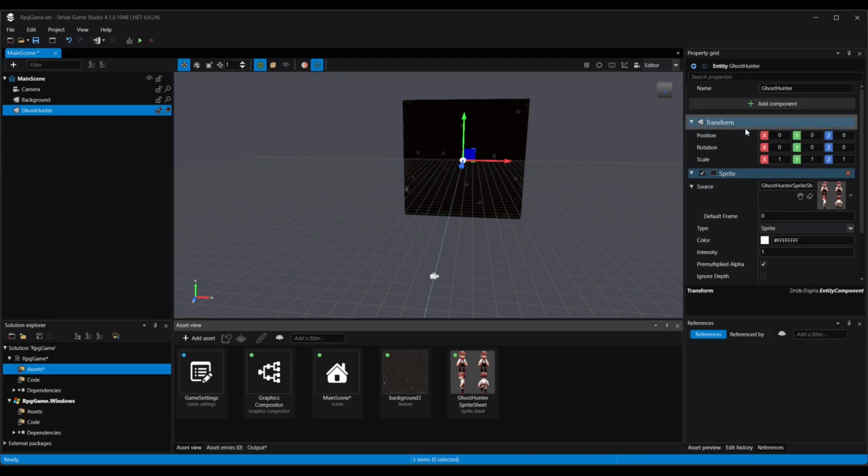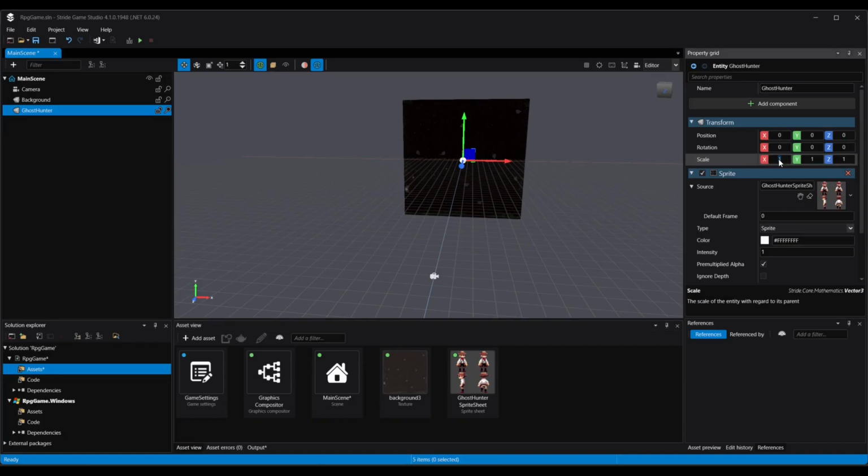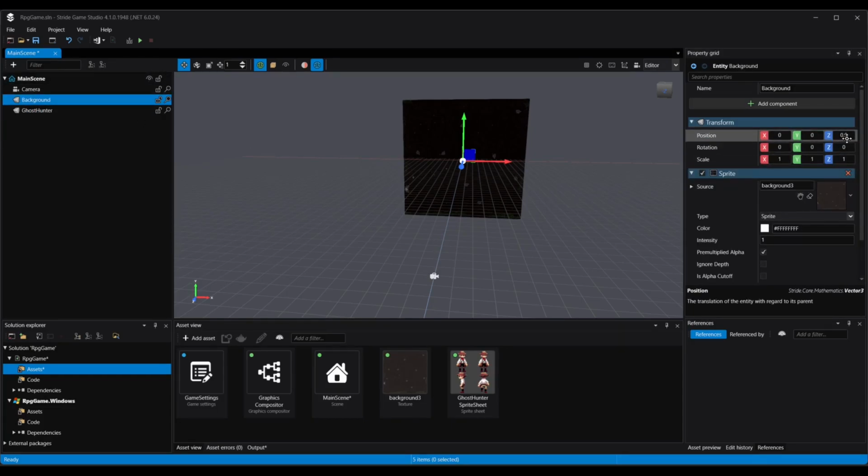And now we are going to edit the transform section here, and we are going to change the scale of our character to 1.1 in the x-axis and 1.2 in the y-axis, and the position is going to be 1 in the z-axis, so it can put our character in front of the background, because the background, as you remember, is 0.9, so it's behind the character, and everything will be put in front of the background.